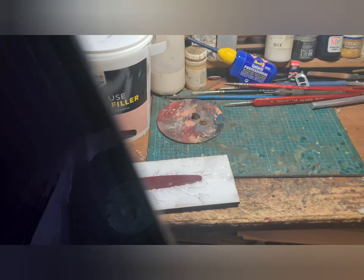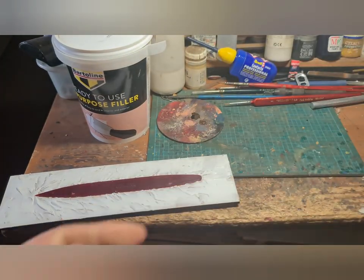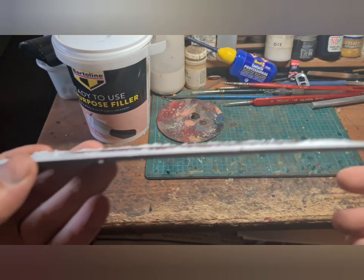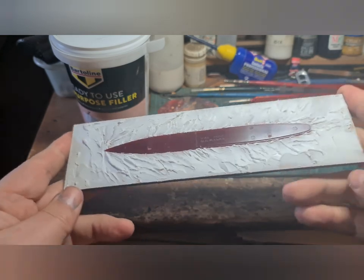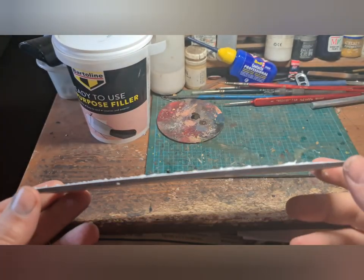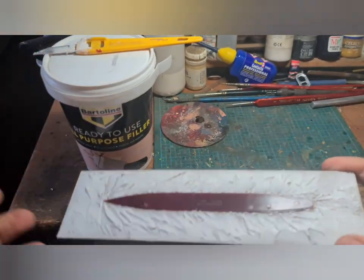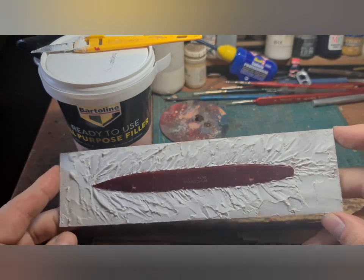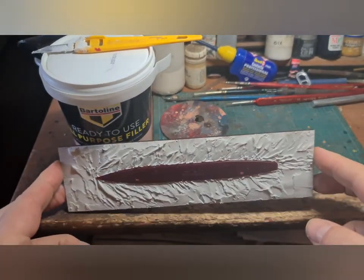Nice quick start. It is 10:14, and what I've done is glue the waterline base to the MDF, and I have sculpted the sea using this ready to use polyfiller. It's in a couple of my videos, and I need to get this dry pretty quick if I'm going to do this in a day.